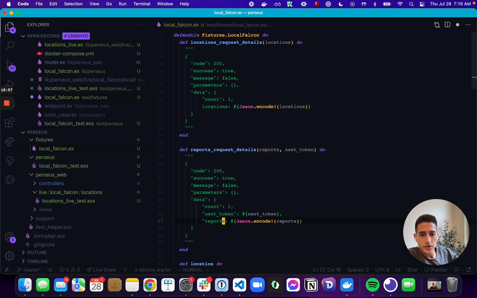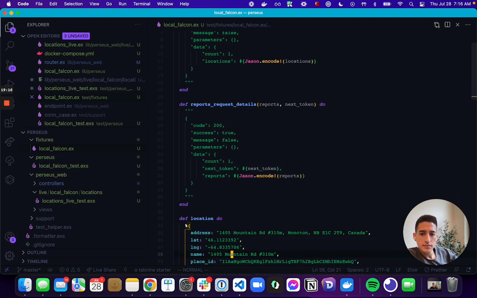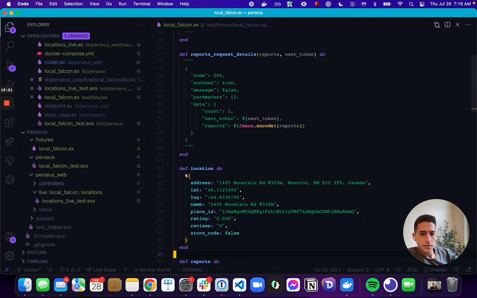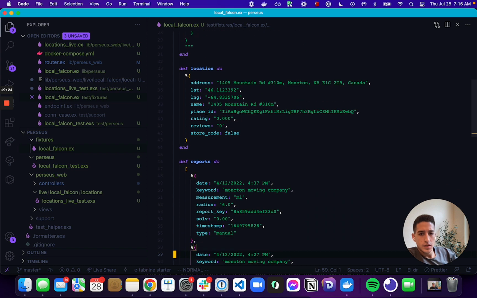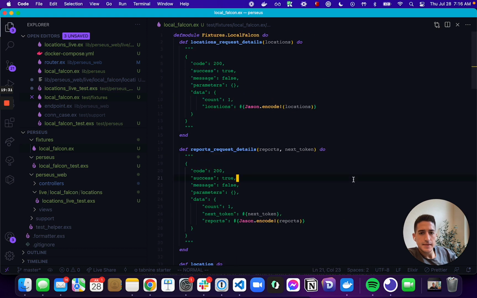This needs to be a string key actually. So is this one, make sure it's proper JSON. Okay, and these should be lists. So we'll encode those lists into the string. Right, and this is where we could start doing some faker data and stuff like that to make sure that these are solid.